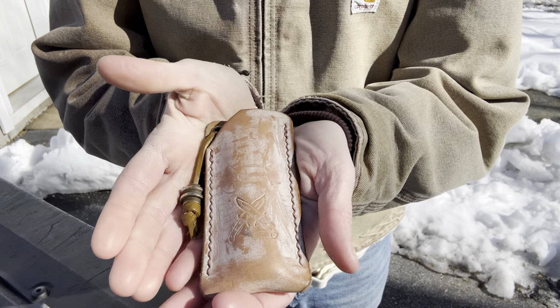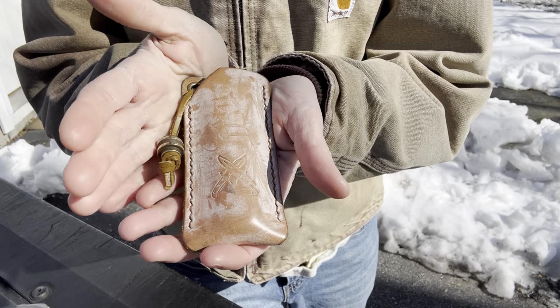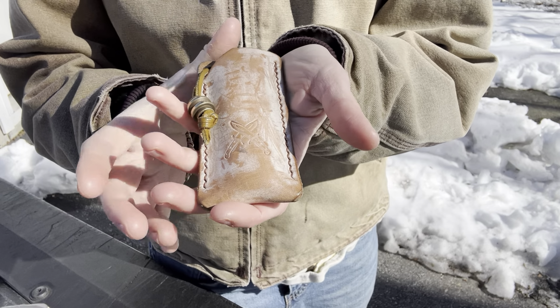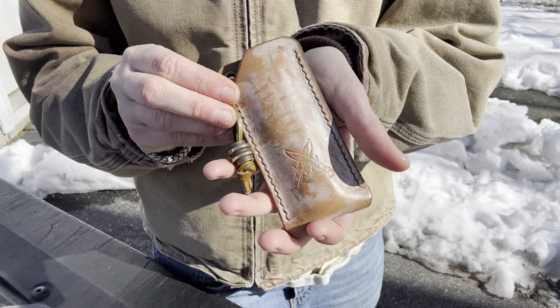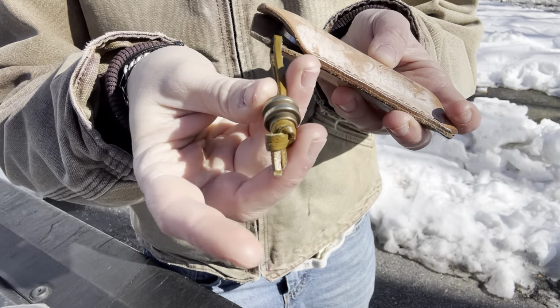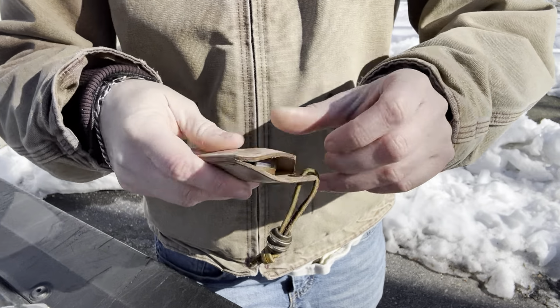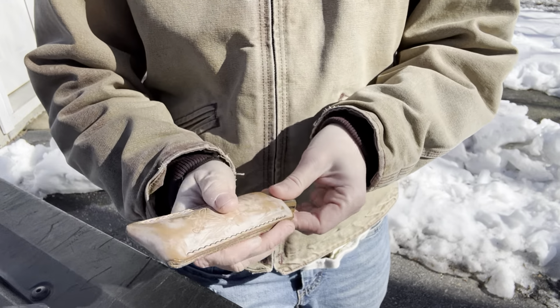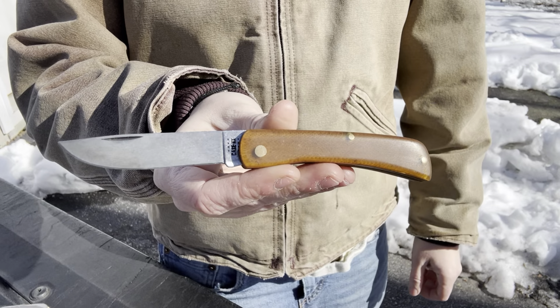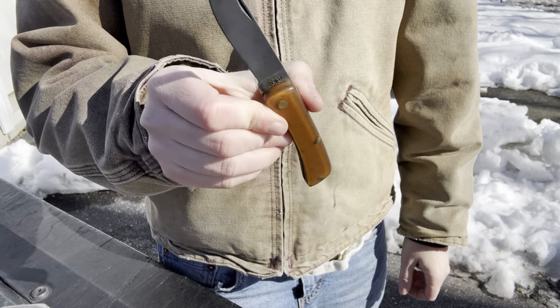We have the traditional knife. Today it is riding in the Lynch leather pocket slip. It was ghost leather. All of the ghost wax has basically worn off. We've got an Urban Carver's brass bead on there. And inside we are running a Sawbuster Jr. from Case in carbon steel.